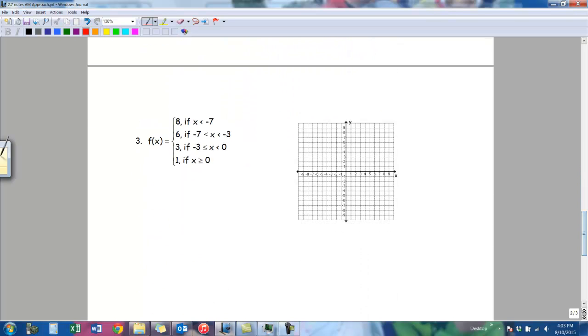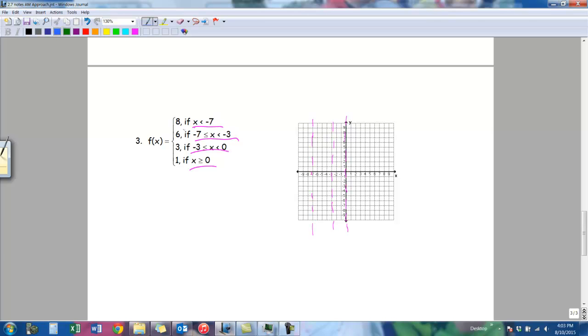All right, 3 is a little bit different. Again, f of x are these 4 lines, and this tells us when those lines occur. So at -7, at -3, at 0, -7, -3, 0, and that's it. So there's 4 lines, and we have 1, 2, 3, 4 different areas. All right, to the left of this line, between these 2 lines, that's our second area, 3, 4.